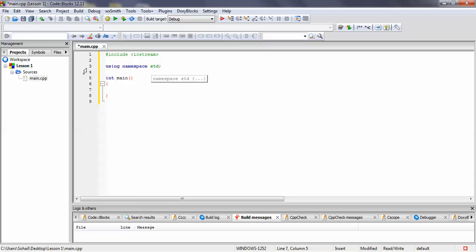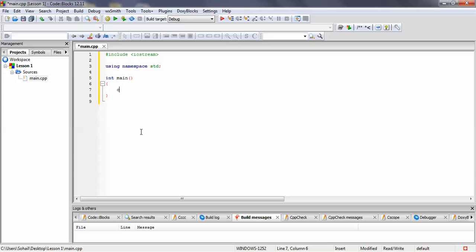This is where the line is. This is basically the entry point for the program. This should be the first function that is executed when the program runs. So it's the main entry point for the program.